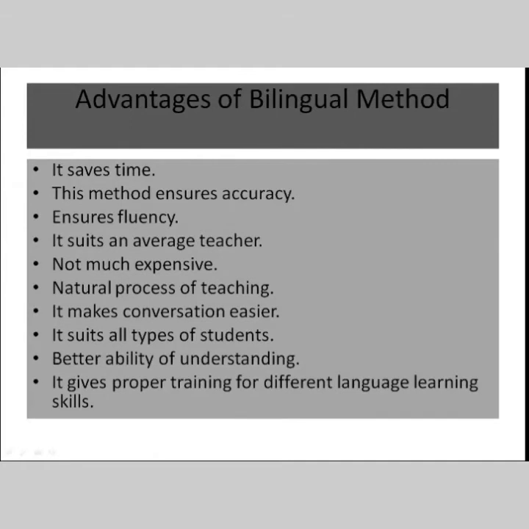And it also suits all types of students, whether they are average, below average or above average. This method is very suitable for all types of students. And it also provides the better ability of understanding the English language. It gives proper training for different language learning skills: listening, speaking, reading and writing. So these are the advantages of bilingual method.